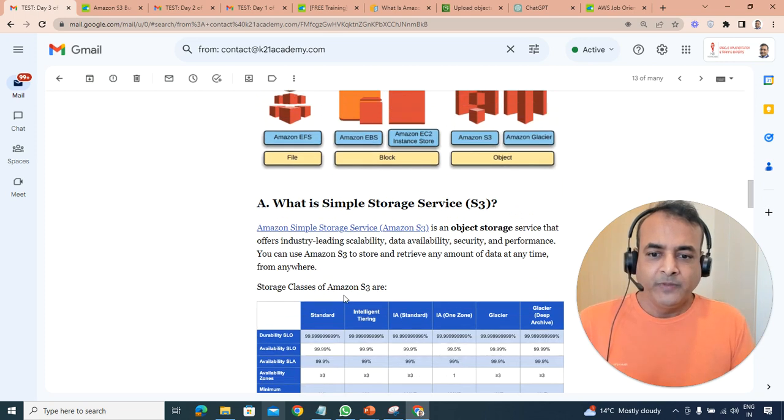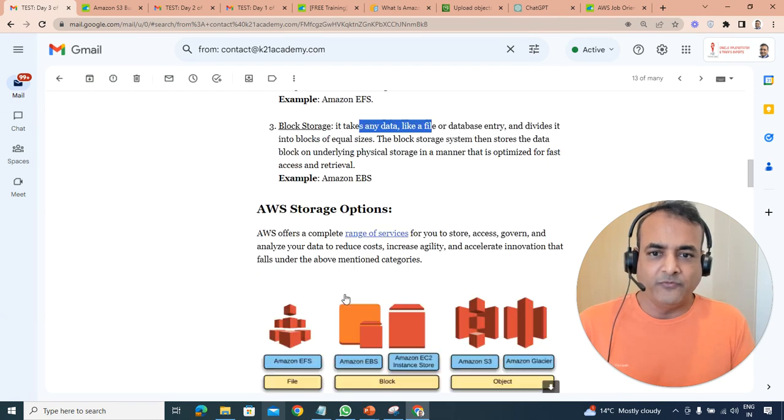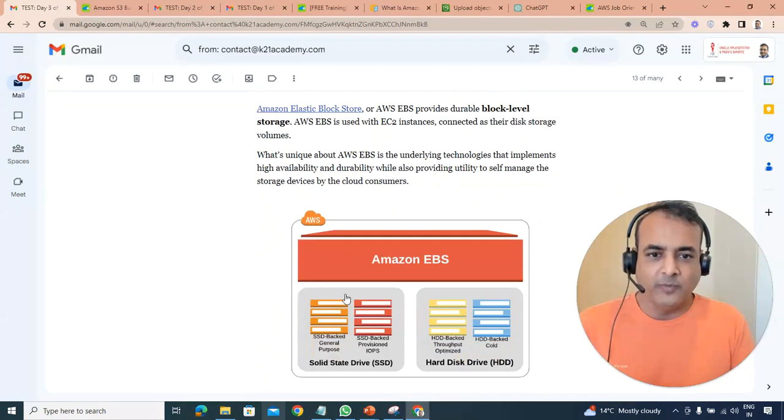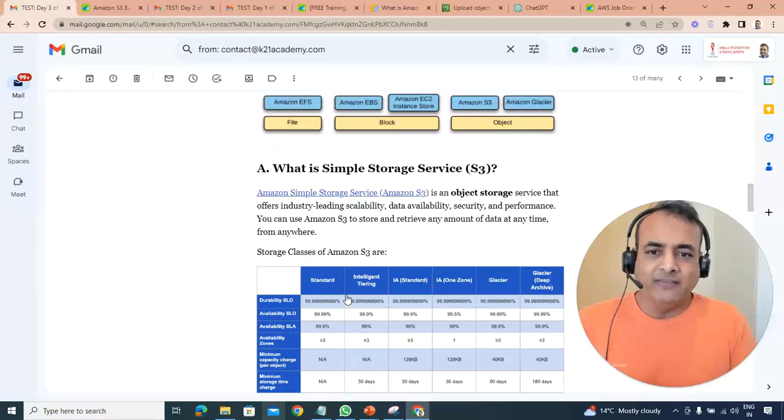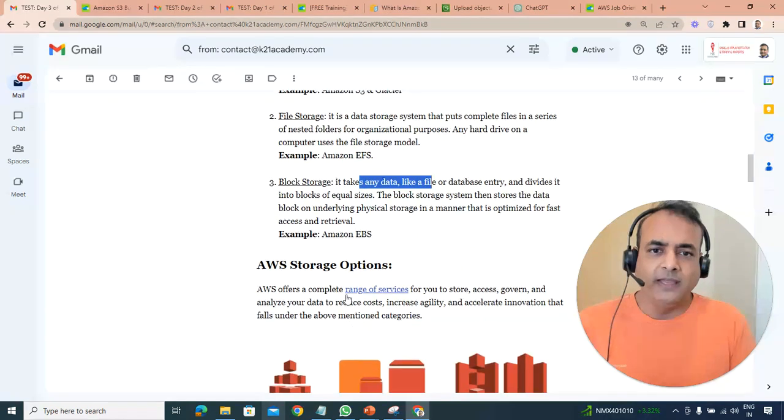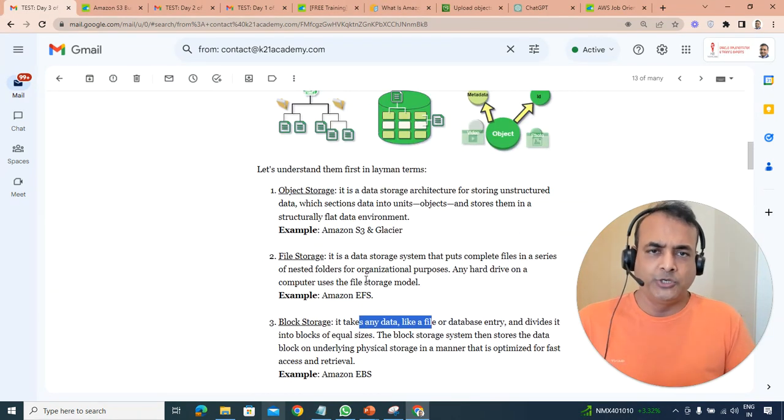Now within that, I think Glacier, let's look at it from a Glacier point of view, if I have it documented here. Otherwise, I'll explain it. So Glacier is, think of it as cold storage. Let's suppose you have some files that you know you're not going to need for maybe 2 years, 3 years down the line. They are only required if an audit comes.